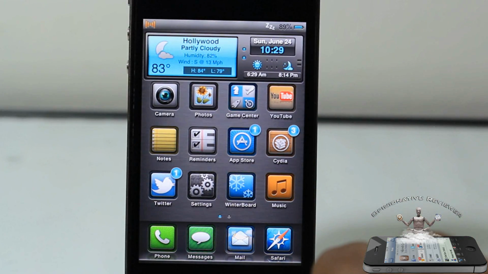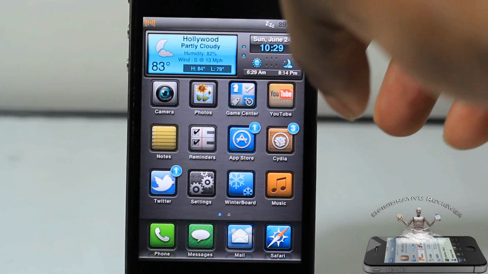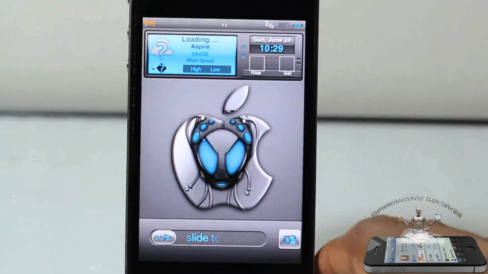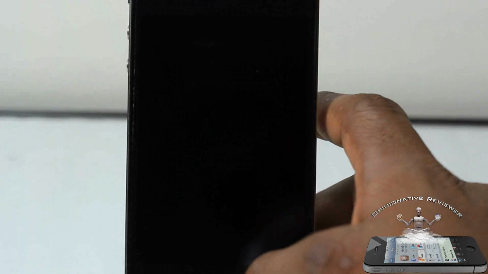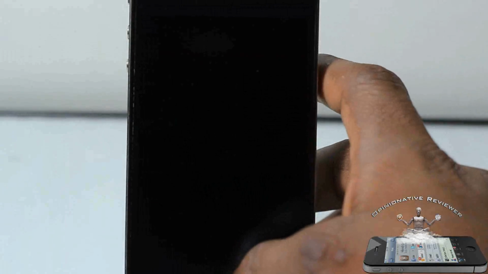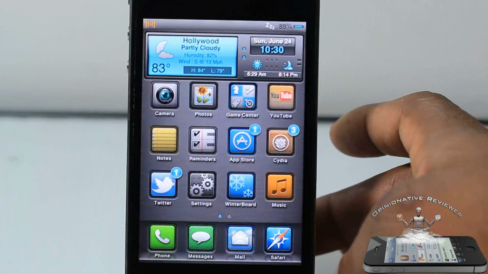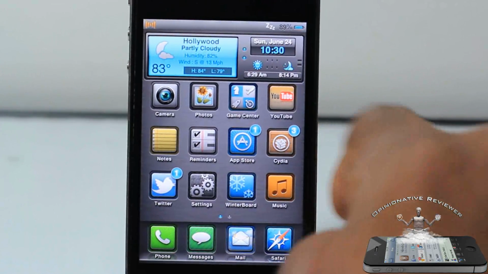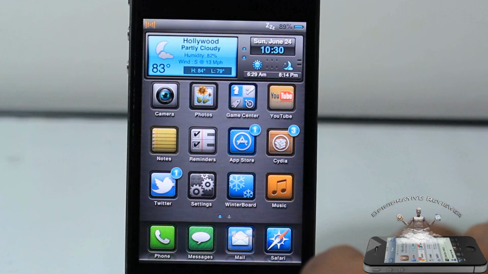I don't remember talking about the custom UI sounds. Let me go ahead and lock my device and you guys pay attention to how it sounds. And that's the custom UI sounds. It has one for close and also one for open. I'm not sure what the sound is going to sound like when you get a text message, but I think all of those are changed. They normally do that when they give you custom UI sounds.